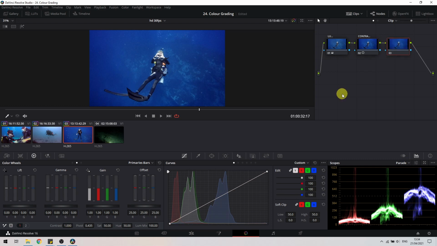I'll add another node and see if I can bring some of the colors back. Let's try red first. Maybe reduce the blue just a little.